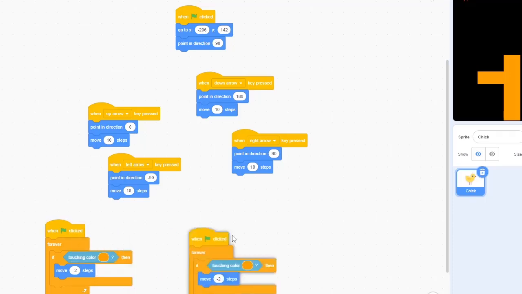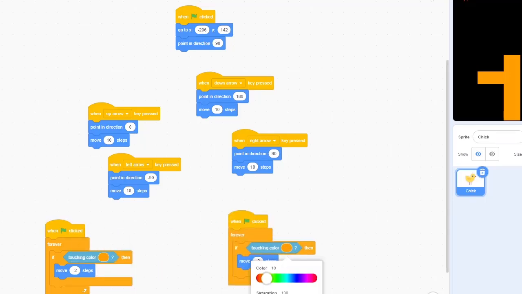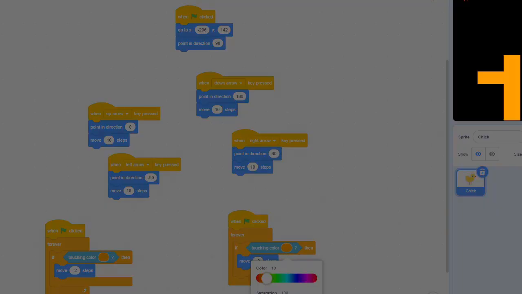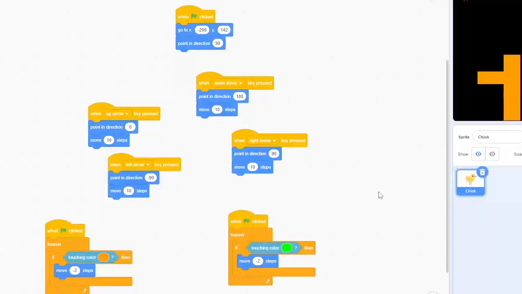Now duplicate this code and you should pick the color of the exit.